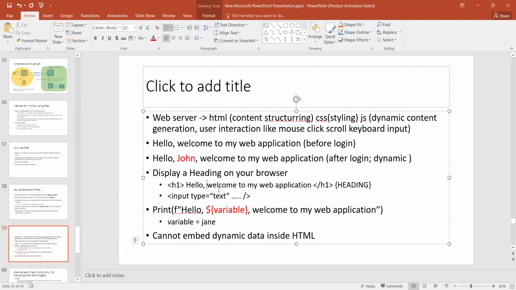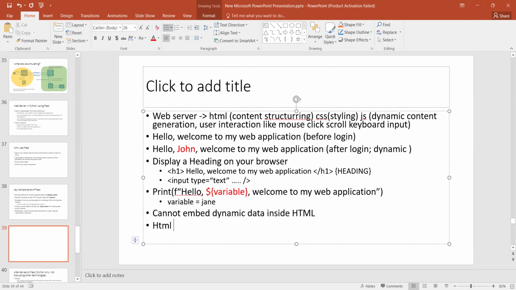So in order to overcome that challenge, sometimes people use JavaScript and other technologies. Depending on the technology you're using to build your web application, there are their own functionalities, right? The support for Python-based web application development is in the form of HTML templates, right? These HTML templates essentially are HTML-like code. So it will have all the HTML tags that we generally use when we are writing HTML, but in addition to that, it can also support these types of dynamic operations, which we are more familiar with in the traditional programming language.